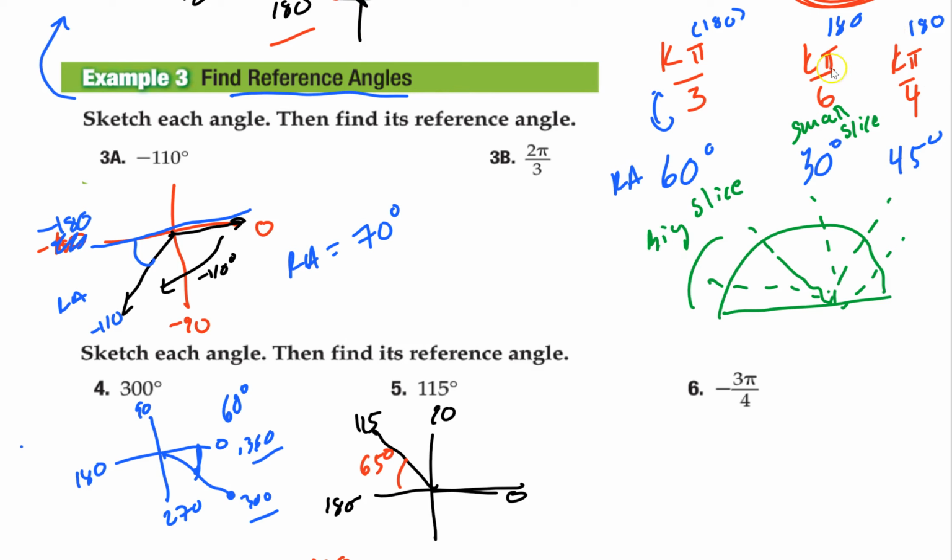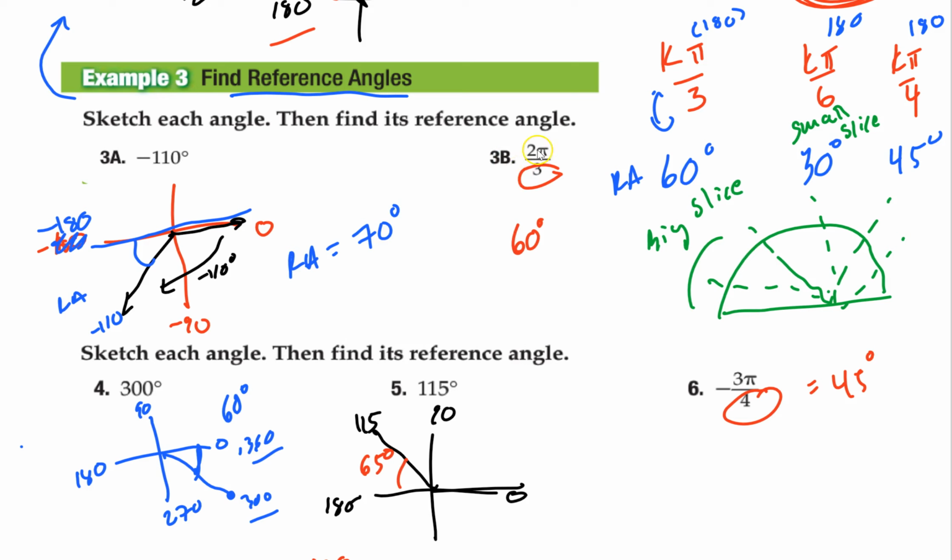I'm always going to give you either 3, 6, or 4, sometimes 2. And this is one of those things. So this one, again, I don't care about the top. Oh, it's over 3 in radians. It's going to be automatically 60. Big slice. Over here, again, I don't care about the top, negative 3 pi over 4. It's over 4, so it's automatically 45. So that's how you find the reference angle.